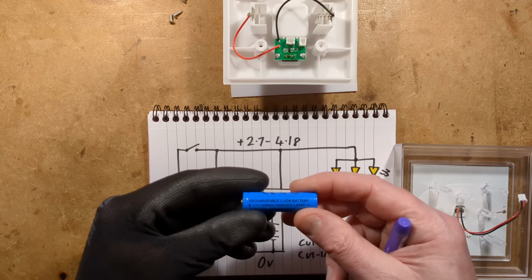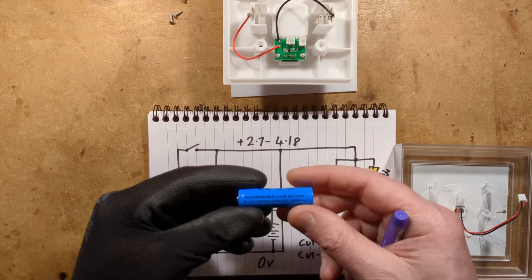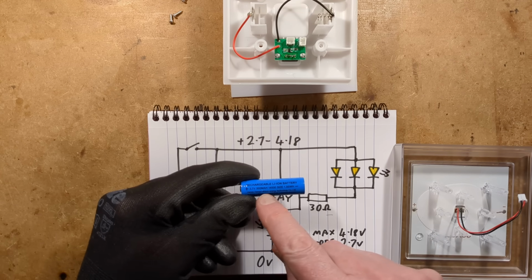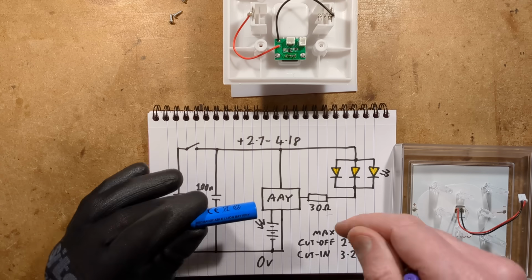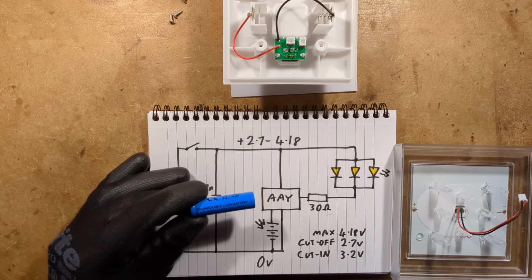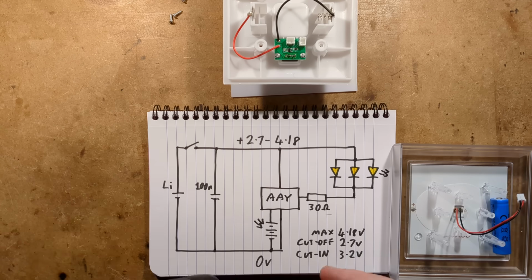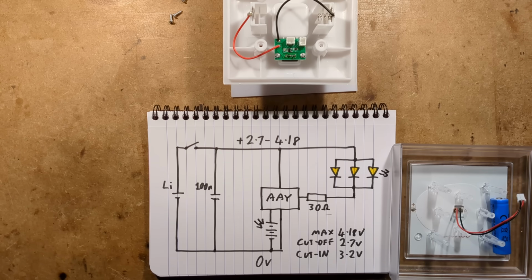I'll test it at low current. It says date 2025-2, so February of 2025, size 14500 and 500 milliamp hour. Well, we shall see. I shall test it, and then I'll put the results of that down in the description. But that is it. You know what? Aside from that one dry solder joint, it actually comes across as a really nice light. So I shall put a link to that in the description down below.